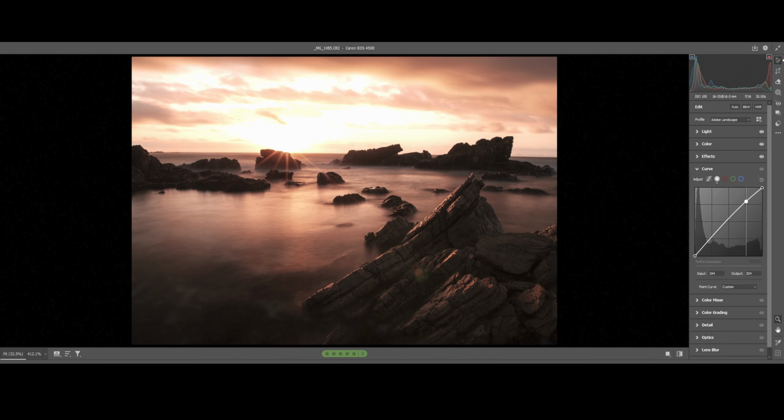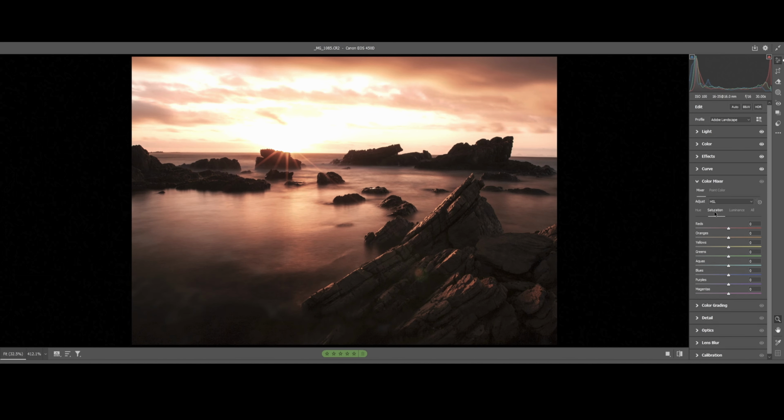Alright, so curves, I'm generally not going to worry too much about curves. We can, if you need to, add in a gentle S curve there. And then our hue and saturation. This is really only if you want to change any of the colors in there. Don't really want to bump it up too much. I quite like the natural look of it already. It's quite monotone already, and there's not much else in this scene, to be honest. There you go.